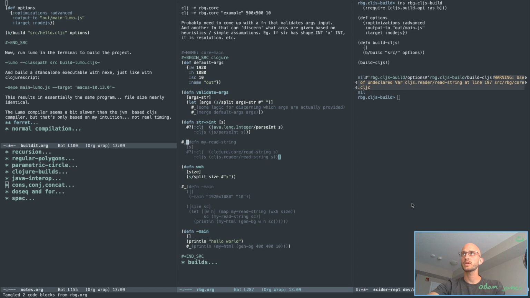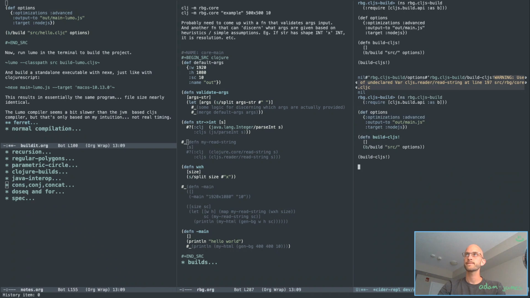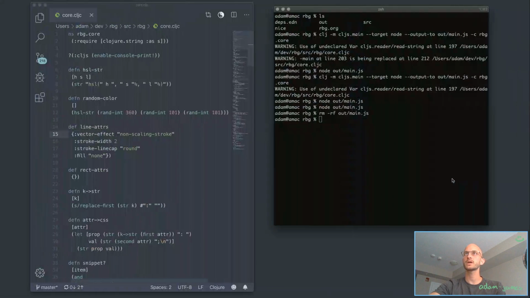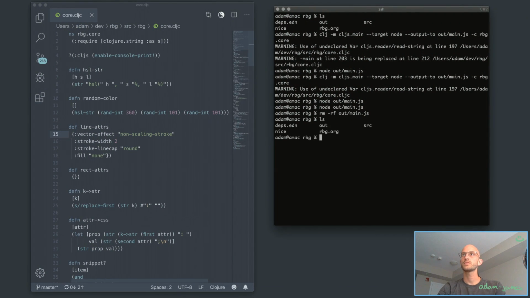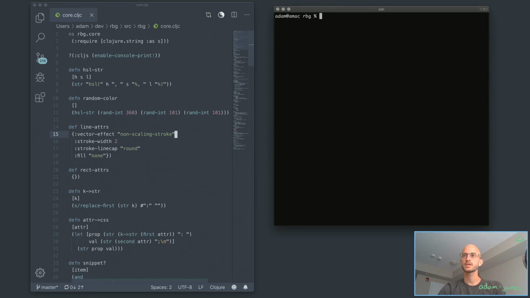So all I have to do is run it again. It should not have a warning. Okay, so out exists again, node out slash main. It's still doing nothing. Eesh. I don't know why that is.